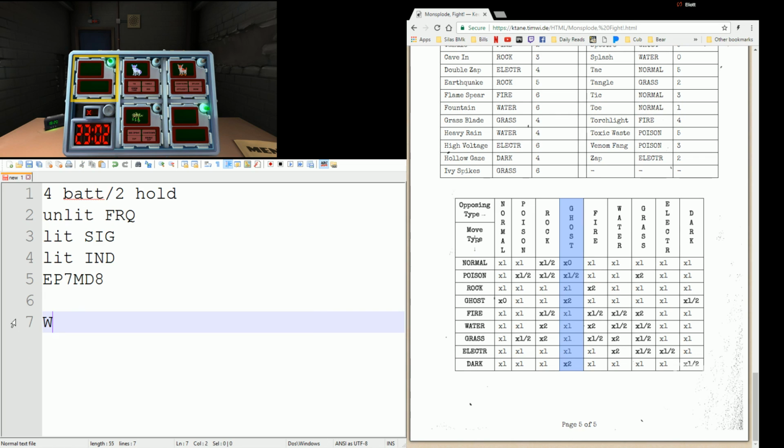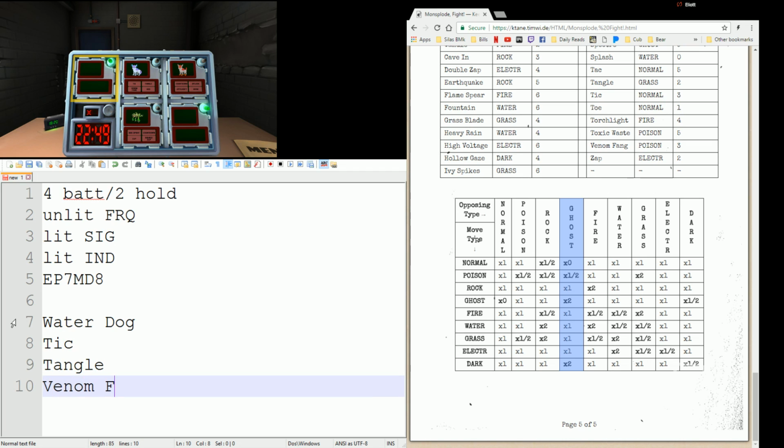I am fighting the Water Dog. It's the one like the Fire Dog that we discussed, but it's the water type. Moves are Tick, Tangle, Venom Fang, and Boo. Actually got 4 moves to look at this time. Go ahead and pause, see what you calculate.